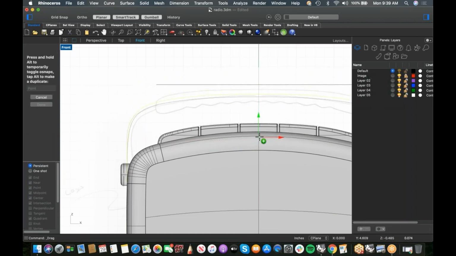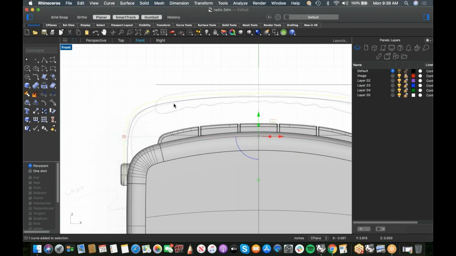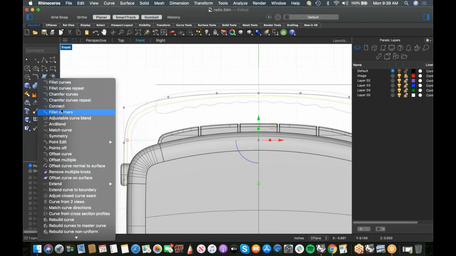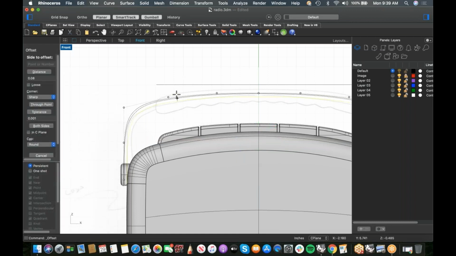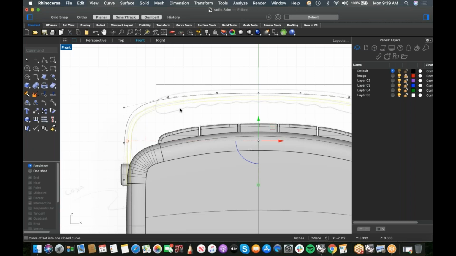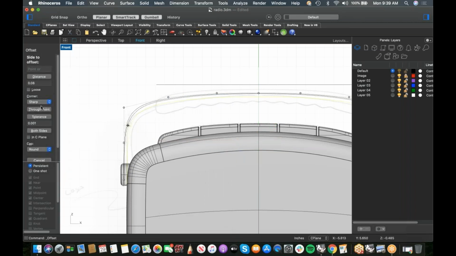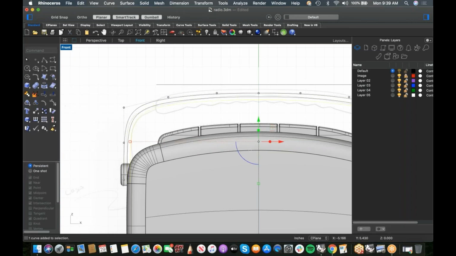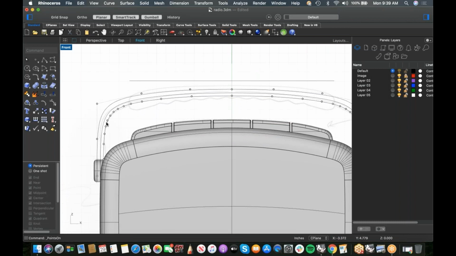And then I'm going to copy. Everybody always asks me why I copy instead of offset, and I'll show you. So copy, the points look like this. If I were to offset, I'm going to offset it in so you can see what the difference is. Offset typically makes, oops, I didn't want to join it. Don't want to cap. Offset typically makes a lot more points. See how it did exactly what I told you not to do? That's why I typically do copy instead of offset.